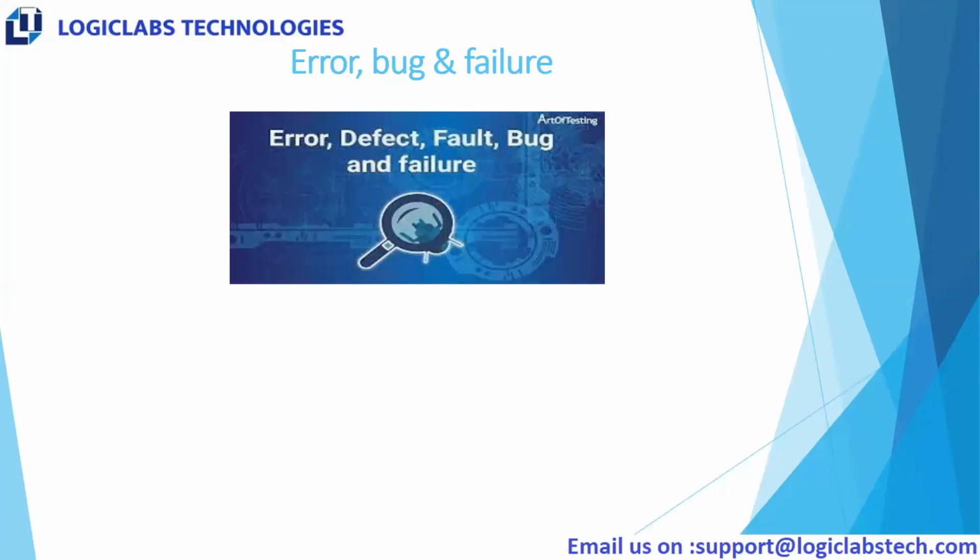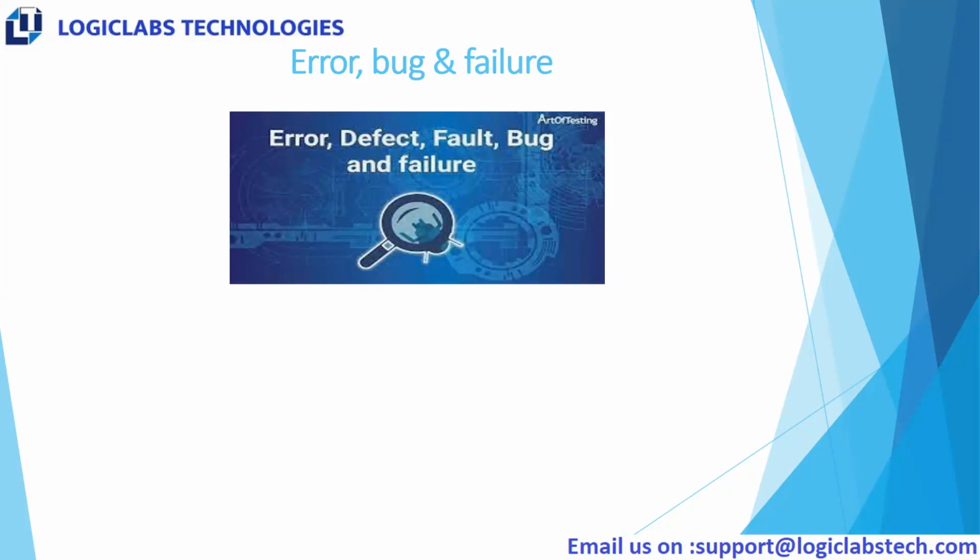Now we have the concepts here: error, bug, and failure. These are the different terminologies that we will be using during our testing project, right? Ultimately everything is the same, but we have some technical definitions for each of them. Sometimes if we get any issues or errors or bugs, we will call it by any one name. What is meant by error specifically as per the technical terminology? Anyone have any idea? What do you mean by error?